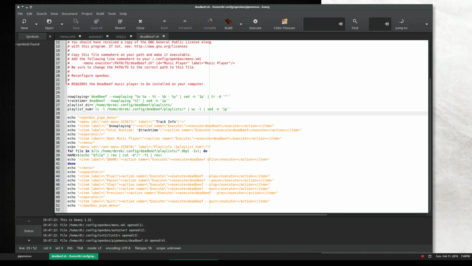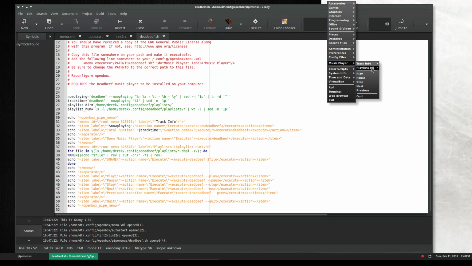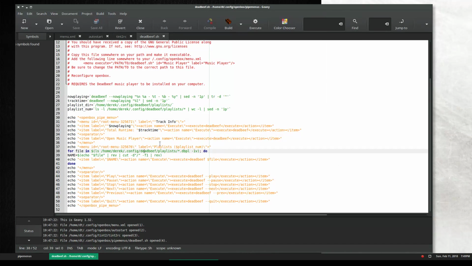How does it do that? Well, you see right here, for file in, then ls, which is the list command in the command line, and it lists basically all the playlists in a certain folder on my system, which doesn't exist in this VM. But basically, it is telling this right-click menu to list everything in a certain folder that ends with this extension, .dbbpl, which is the playlist extension for Deadbeef.